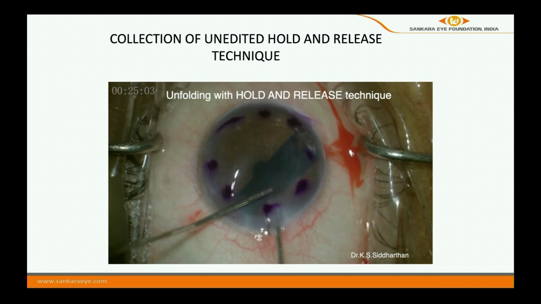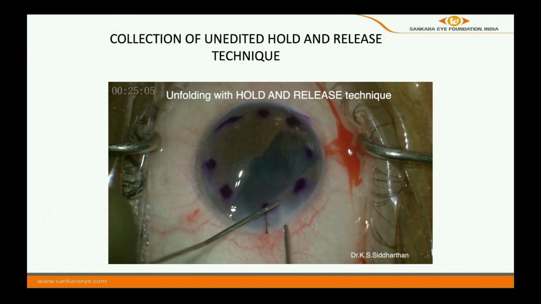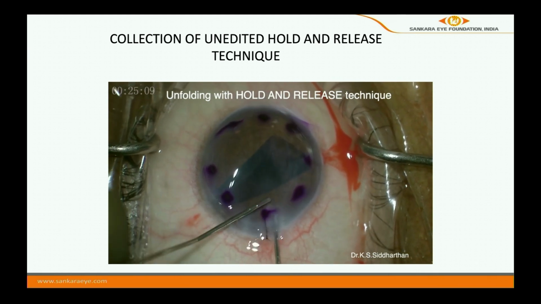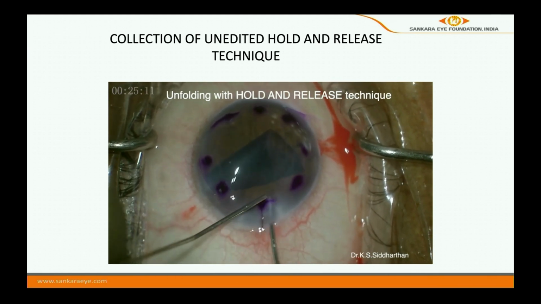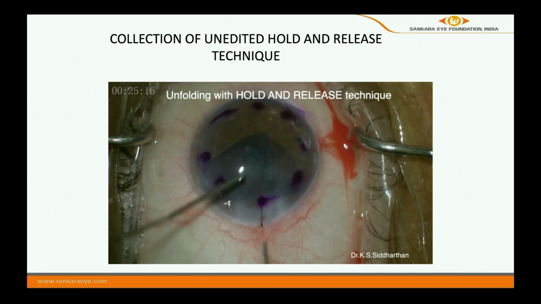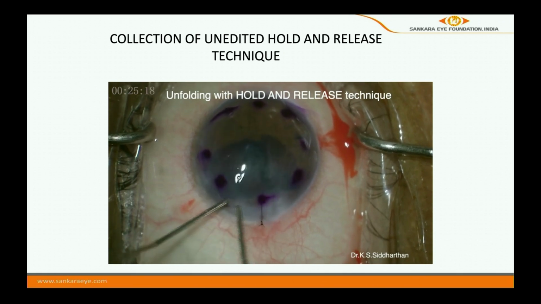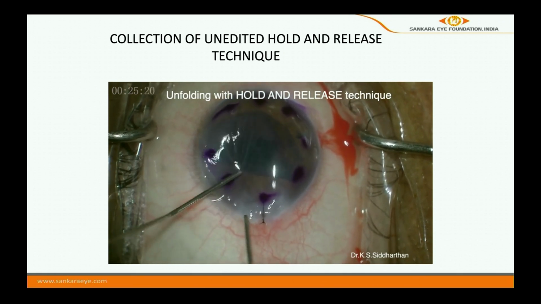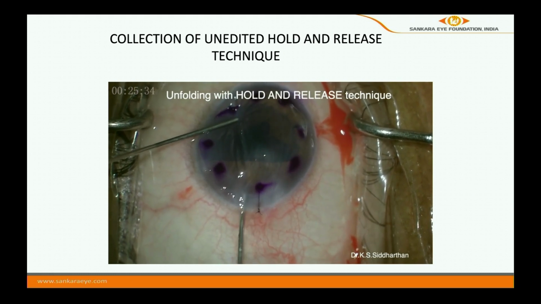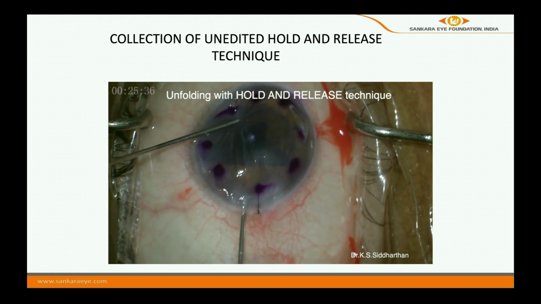Inject. Position it, try to position it horizontally. First you have to open it up a little bit, then only you will be able to see which side it is. Once you are sure it's on the correct side, then you just have to place it into a position and then unfold it. So all those days of severe tapping and all these things have gone now, and it's very simple. Make it horizontal, hold with your left hand. Once you know it's on the right side, it unfolds.